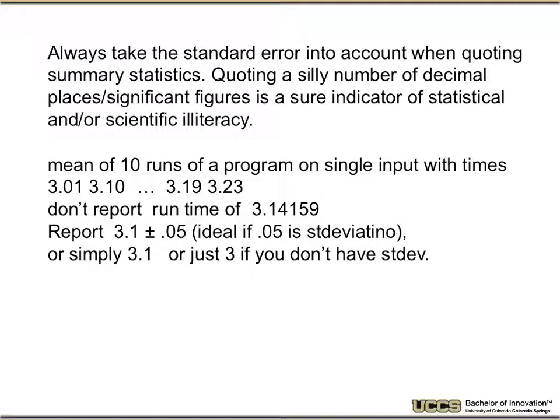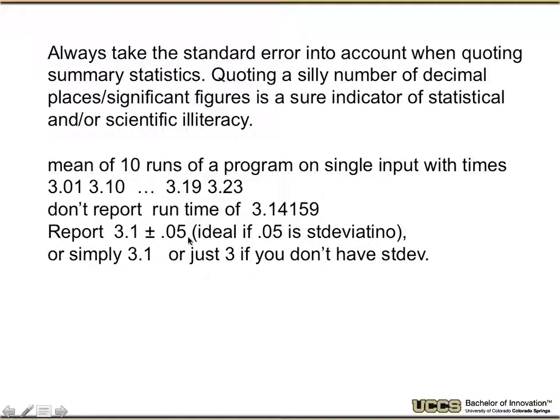That has too many digits. If I average 10 numbers of 3 digits, the most significance I can have is 4, because I actually put in 10 numbers of 3, I get 1 extra digit from averaging. But in general, I should probably be actually reporting less. Now the next question is, how sure am I about the 3.1, that last digit of my experiment? How stable is that number? Maybe I should be reporting 3.1 plus or minus 0.05.